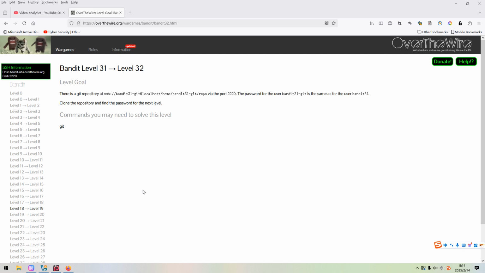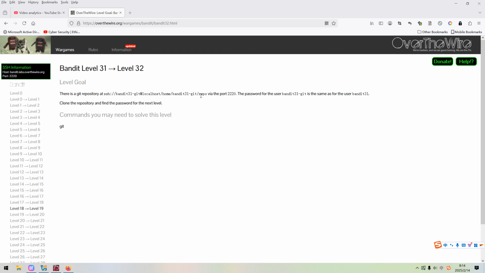Now let's jump in and start hacking our way through Bandit. The level I'm going to do will be level 32. Let's have a look at this description. There is a Git repository at this address.